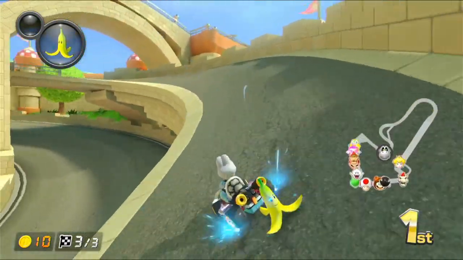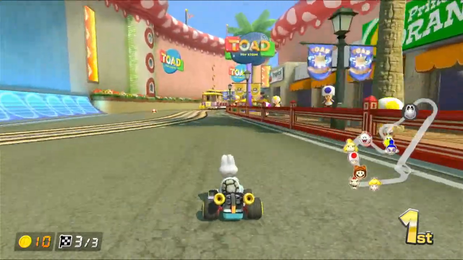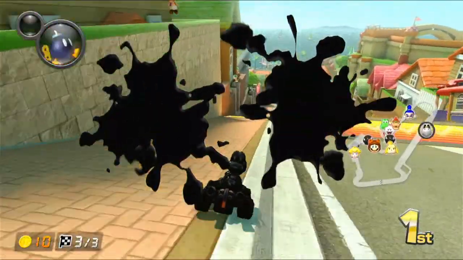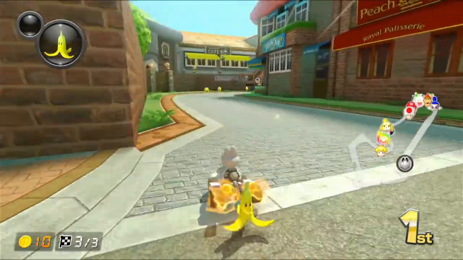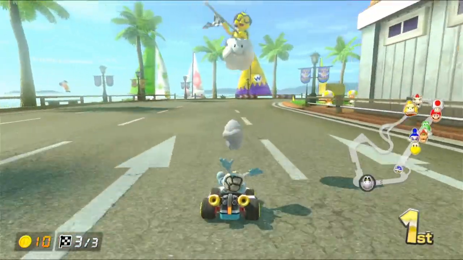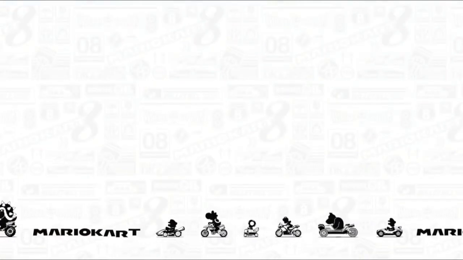Because that is my luck. Oh my goodness, boo. I think it's faster down here to go across like that. I got a banana. Okay. And that blue shell's not gonna get me. Hee hee. Got him. Didn't even see it. That's really good.